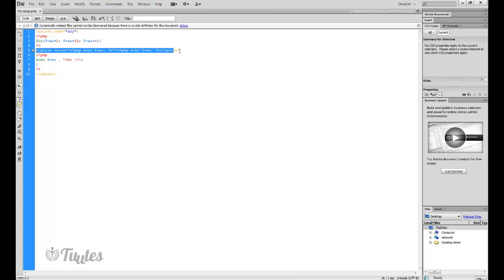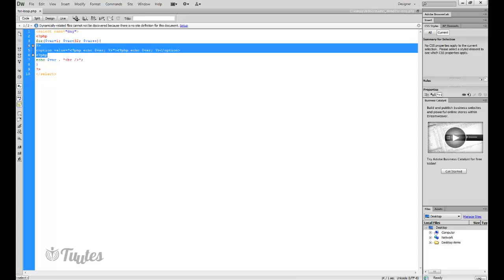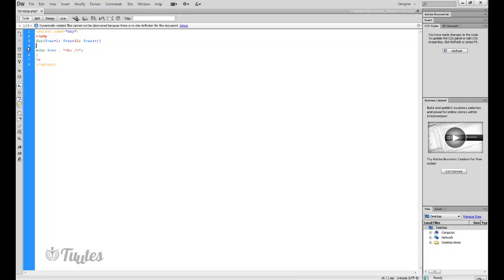Now this can be a little bit scrappy sometimes, having to break out of PHP and then break back in. So if we wanted to do this all in PHP without having to break out and break back in, we would go through this sort of format. First of all, before our for loop, we'll say echo, and then in here we'll have our select name equals, we call it day, didn't we? Okay, and then after the for loop, we would also have our echo statement where we close off our select box.